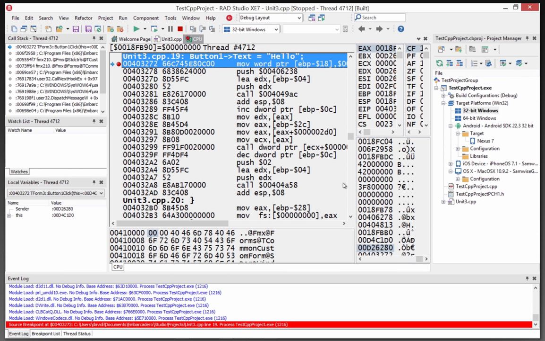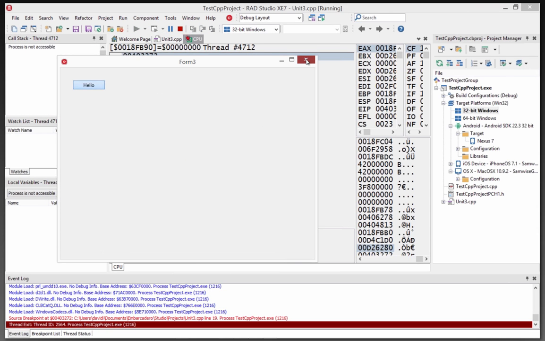And the nice thing is that nowadays the Macintoshes also use Intel processors. So in some ways it makes our life a little bit easier, even though the link format, the executable format, is different. Right. But from the compiler and code emitter standpoint, it's Intel machine code. Yeah, so that feels pretty comfortable to me. And then I'm not sure what to do here. I could either terminate, do a program reset, or I'll just hit run, and then the button changes to hello, and that's cool.